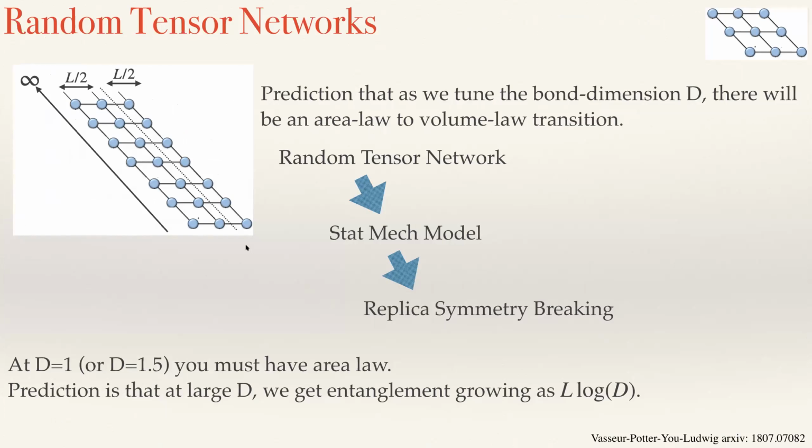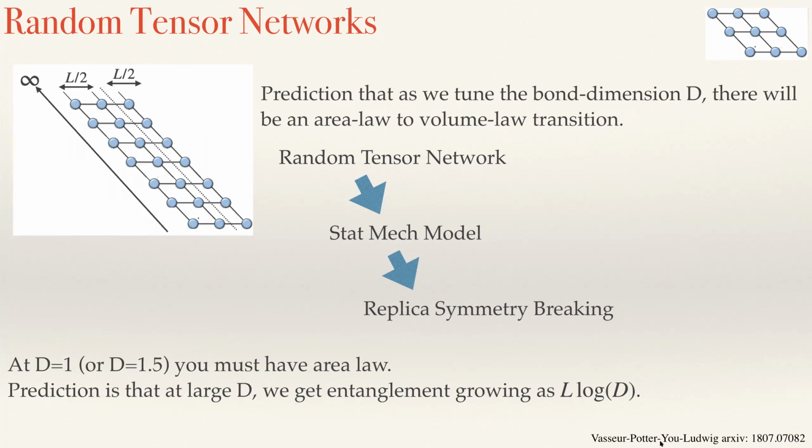So the game here is the following. This is also an entanglement phase transition, but it's not MBL, there's no Hamiltonian. You have a tensor network, you have a PEPS, it looks like this or like this. What you want to ask is you fill up these PEPS, these tensors with random numbers, and as you increase the bond dimension, the size of the matrices in this PEPS, do you get a phase transition from a PEPS that has area law entanglement to a PEPS that has volume law entanglement?